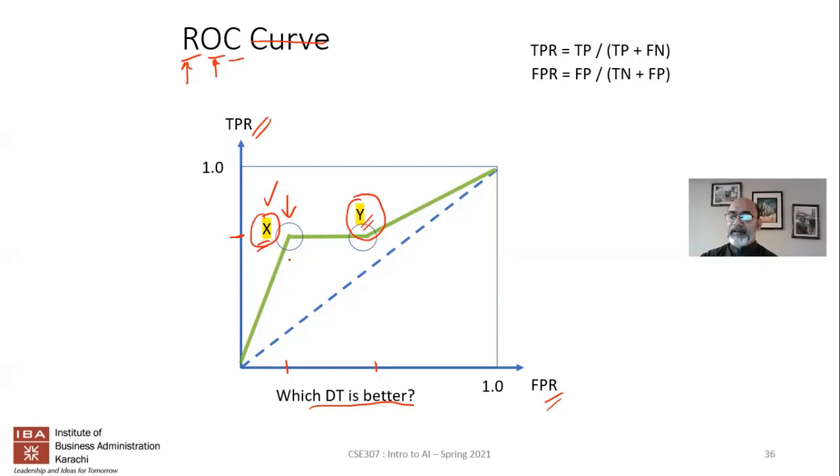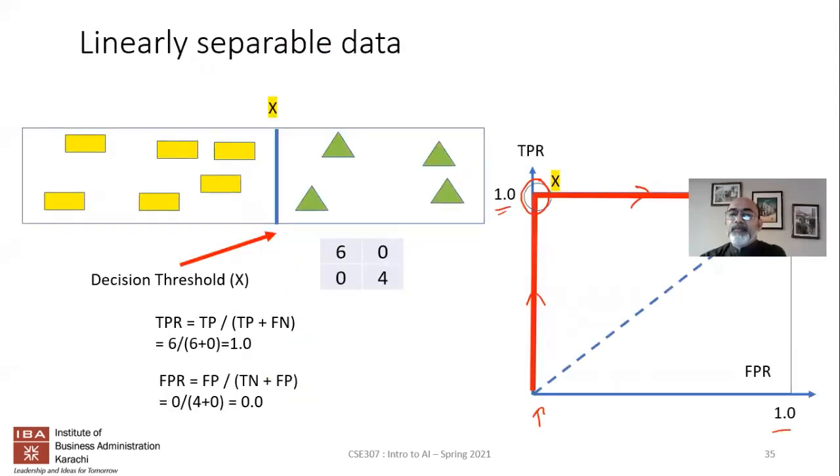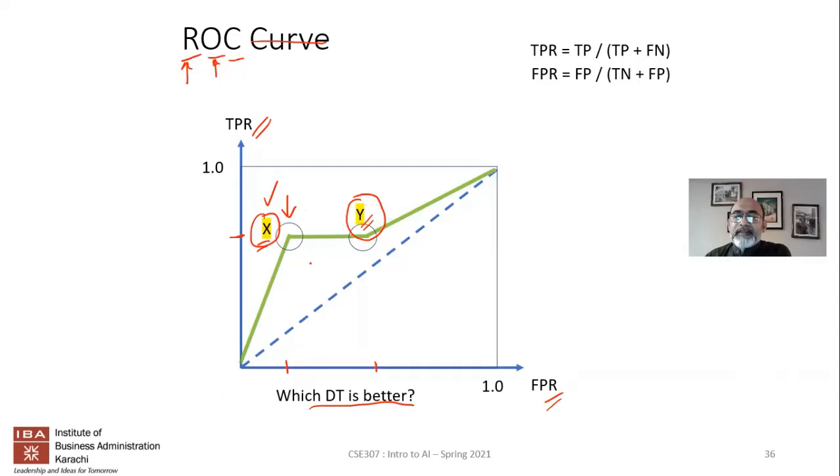In other words, as you're moving from point to point, it basically says where you should actually have your decision threshold. So if you're trying to decide on a classification algorithm, you might have a decision threshold which operates at any one of these points. That's your choice, and each one of these points is a decision point for you.